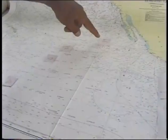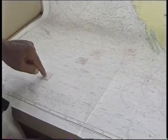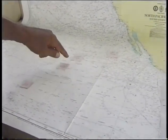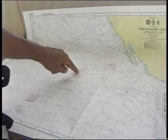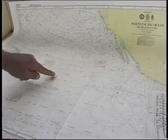We have a situation where the tropical depression we've been watching off the coast has become a Category 3 hurricane. This is the position of Linda's forecast to be in 3 days. Here's Beowulf's current position. This is where we'll be in 3 days if we continue on the current planned course. And then this is the disturbed area that we're keeping an eye on. It's probably going to move over more like this, so we'll be well behind it.